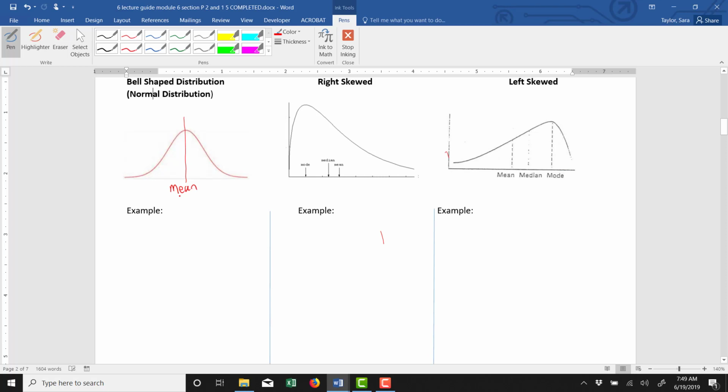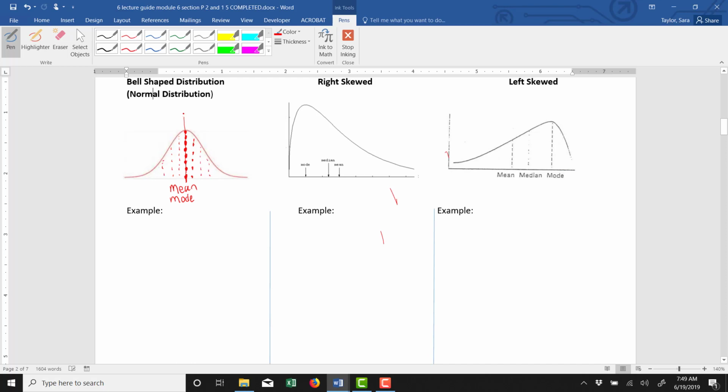The next easiest one to understand, I think, is the mode. Remember, a mode is a data value that occurs most frequently. So it makes sense that it would occur right here in the middle because that's the highest point on the distribution. If you think about a dot plot that would be used to create this shape, the data value right here would have the highest number of dots, the tallest vertical line of dots. So that must be the mode because it has the most dots.